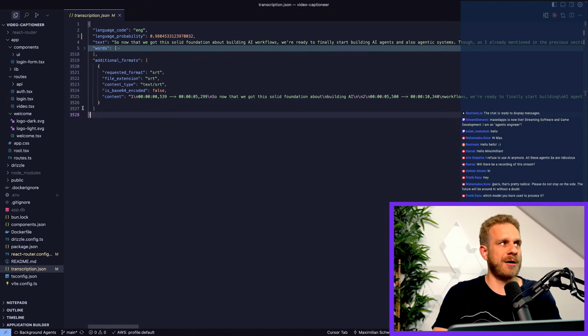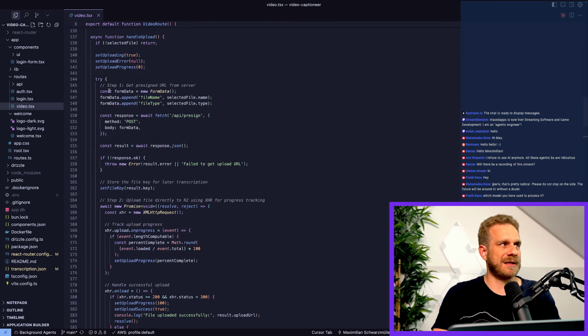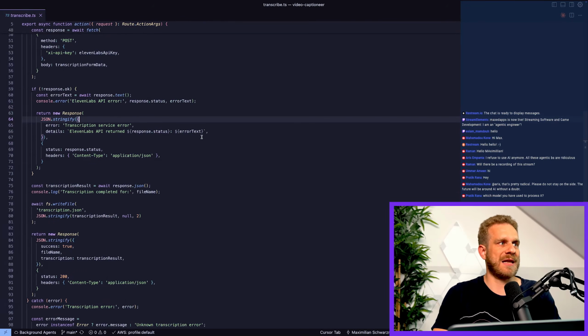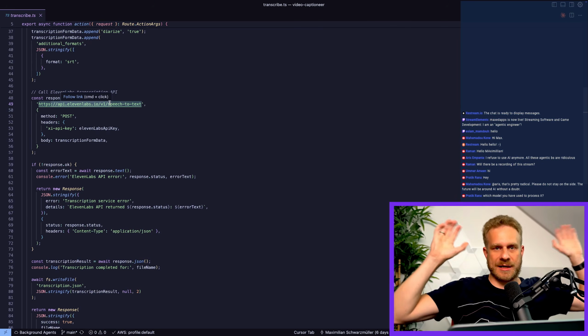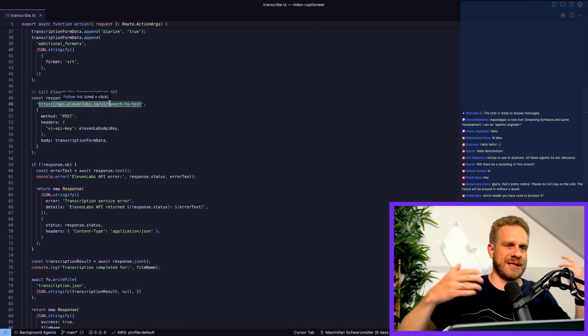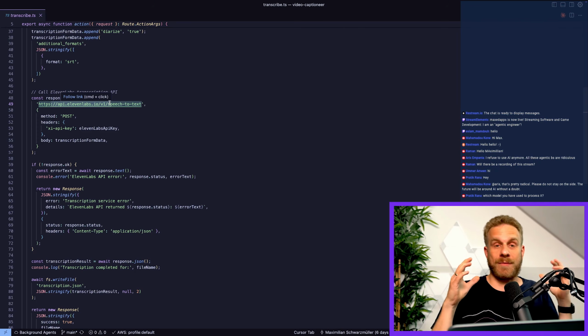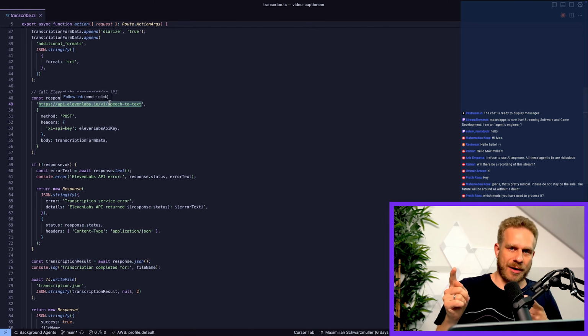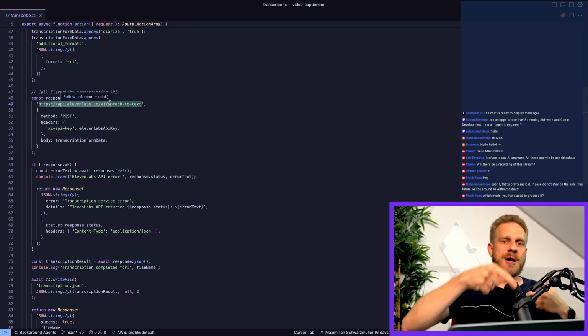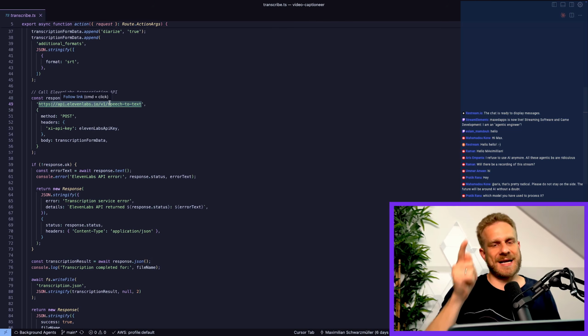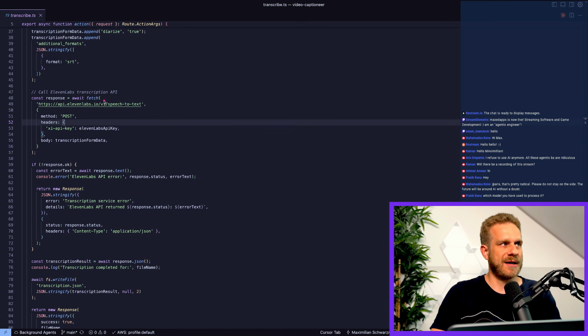Now these captions are being created with help of a third-party API, specifically with help of 11 Labs, which you might know. 11 Labs is a quite popular audio AI service, you could say. So they got a couple of features related to audio and AI. They have quite capable text-to-speech models, so models which you give some text and then they generate the audio. But here we're doing the opposite because they have a very good speech-to-text model as well. And that's the one we're using here to generate these captions.